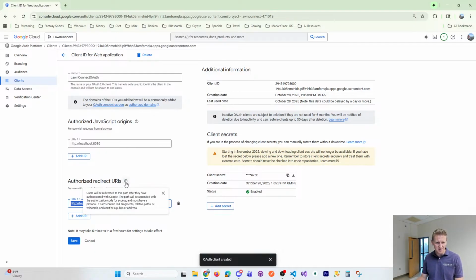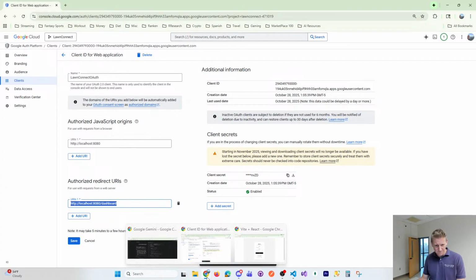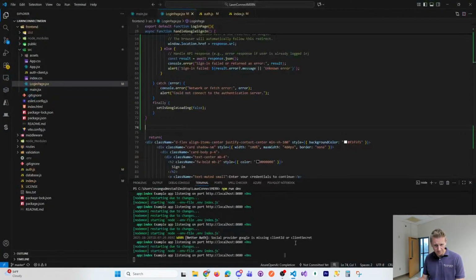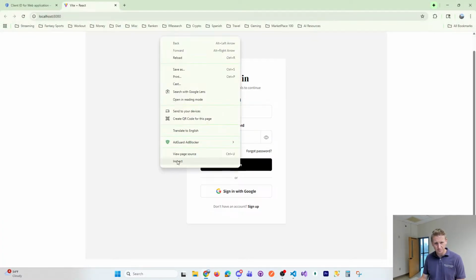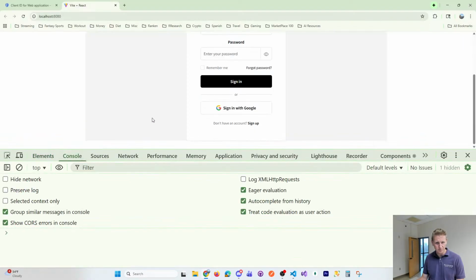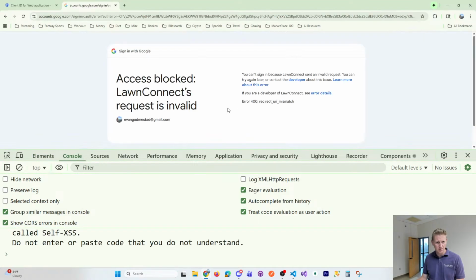But this is the variable /dashboard. Redirect URI mismatch.